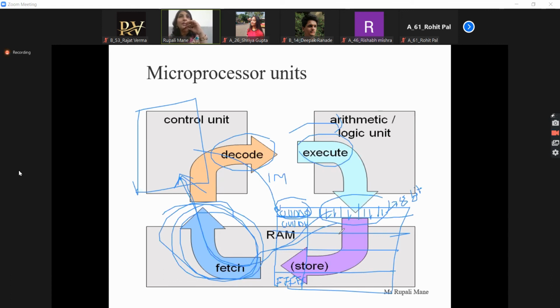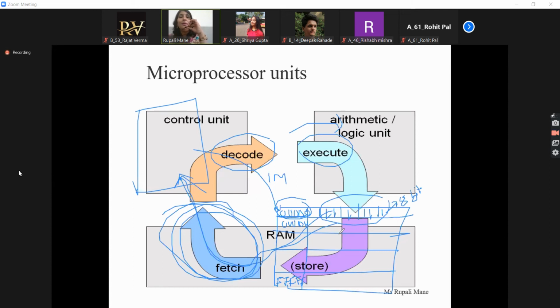Then the microprocessor, as soon as I give the execute command to execute the program, what will the microprocessor do? The microprocessor will send an address to the memory. Okay, send whatever is written at this address. What is memory? It follows the microprocessor. Whatever order the microprocessor is giving, memory is following that.